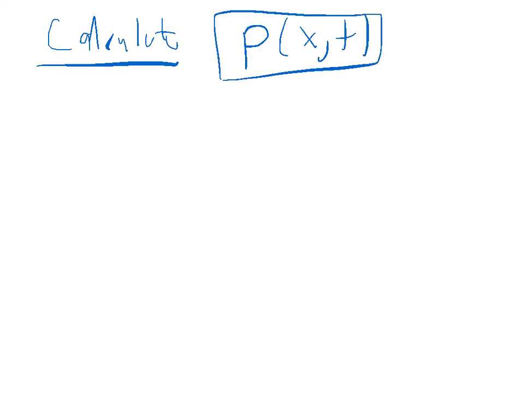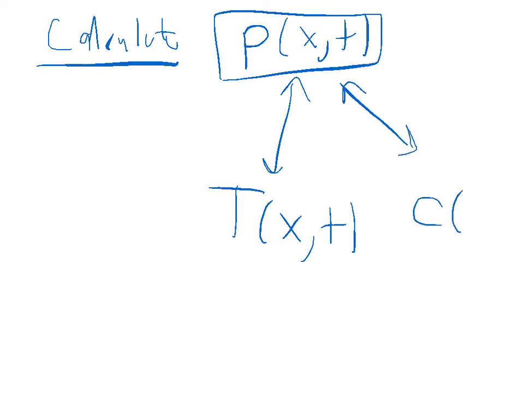Now what we would like to do is take this equation and analyze it, because we would like to calculate p of x and t. We would like to know what the distribution of random walkers is. If we knew that, then we would also know, since the random walkers were either calcium ions, for example, in the instance of gelation, or heat this week, from the point of view of heat transfer, this probability of where the random walkers are is essentially a proxy for whatever the temperature is at x and t, and whatever the concentration of the calcium field is. So one would like a way of taking the fundamental equation for the random walker on the previous slide and calculating either of these two quantities.